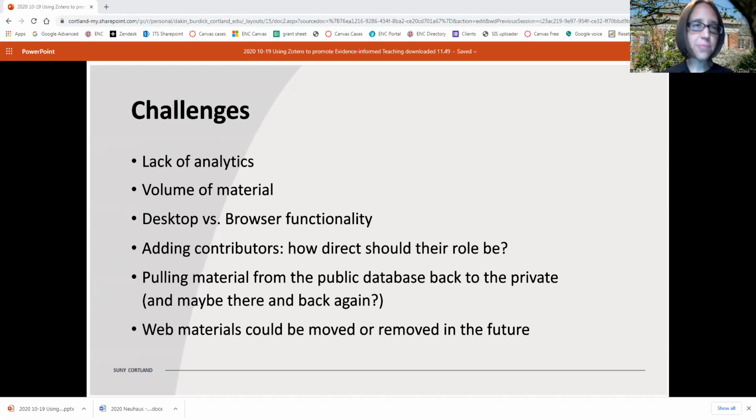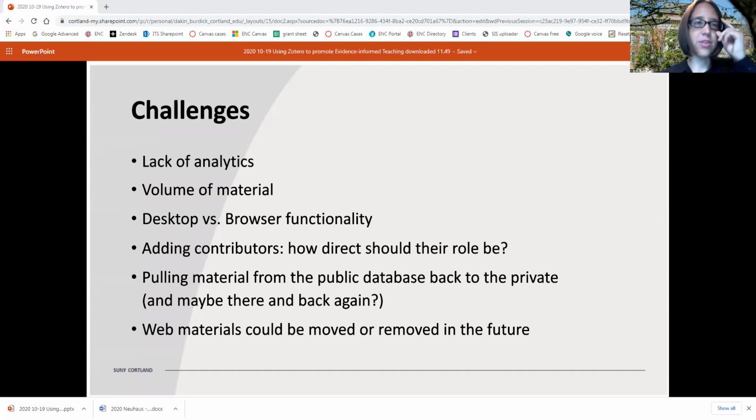The volume of material, especially if you have a lot to deal with at first, can seem a little overwhelming. You really have to determine, and that's why I was recommending that best practice, to start with the cleanup, the part that is a little easier and more straightforward, and then start digging into, okay, what content do I have and how can I best sort this? And as you're bringing in new material, consider how it fits in relation to what you already have. So that's just something to keep in mind.